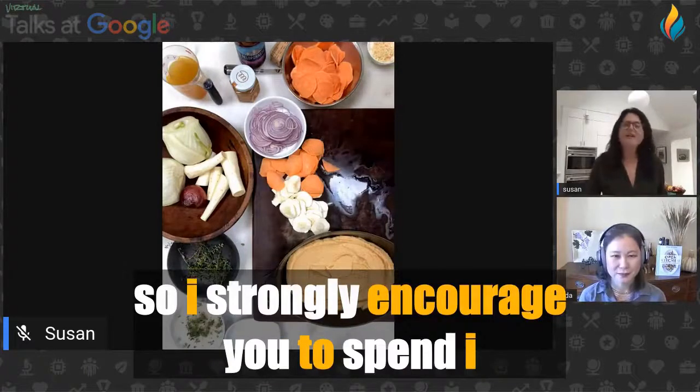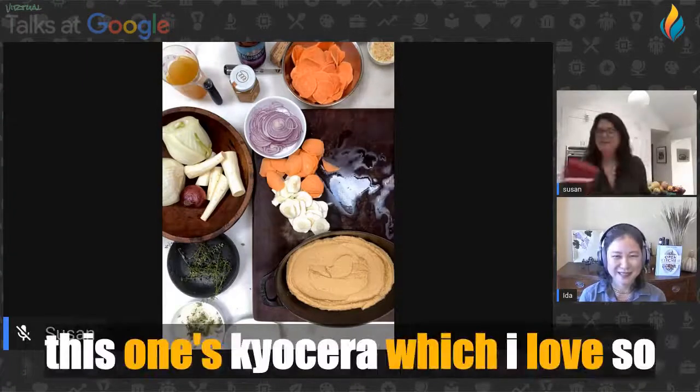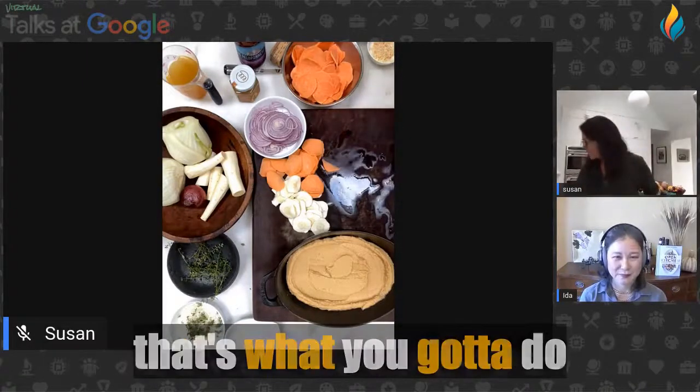That's how you do it. You shave it super thin. So I strongly encourage you to spend, I don't know, it's like $20 for this one. This one's Kyocera, which I love. So that's what you've got to do.